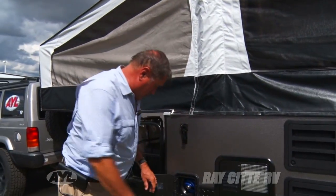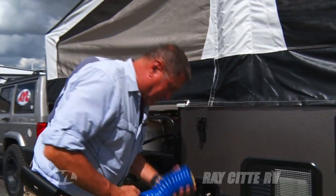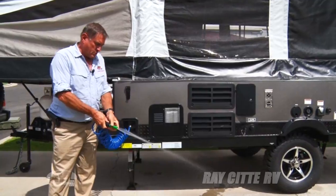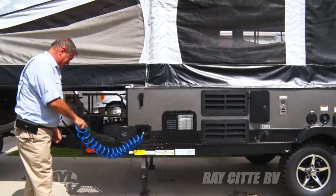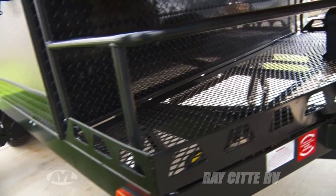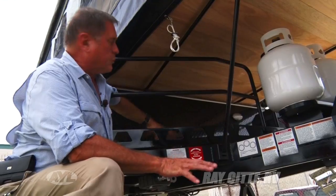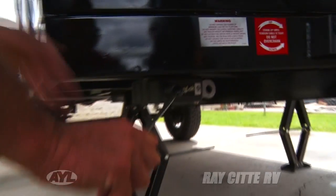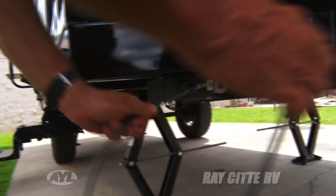But if you've got toys that you've gotten all muddy, I like this. Before you put them back on the rack, get out this nice blue hose, a pressure washer. Hose off those dirty bikes. Up front is where you got all your cargo space. This is where you put on the mountain bikes and the kiddie bikes and all the things like that. Don't worry about them getting stolen because it's got this neat little cable lock on it.